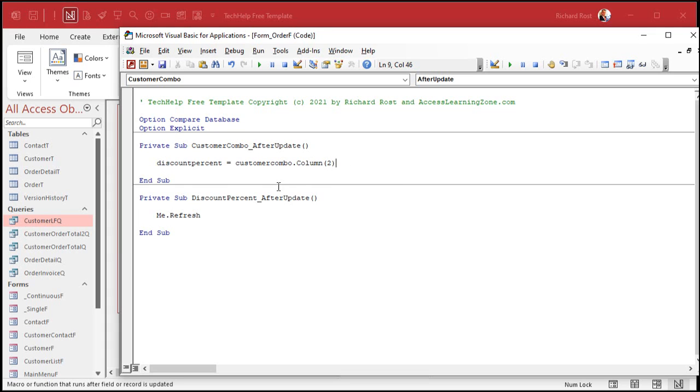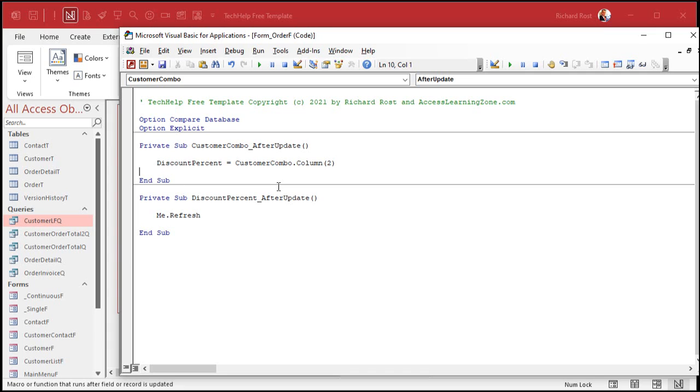Remember, 0, 1, 2. Now, notice I intentionally didn't capitalize everything because, watch this, when I press enter or down or move off of that, look at that. The letters all capitalize themselves the way they should be. That's the way you could tell that you spelled everything right. Because if you don't spell something right, it won't auto-capitalize like that.